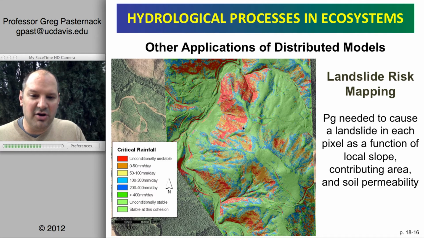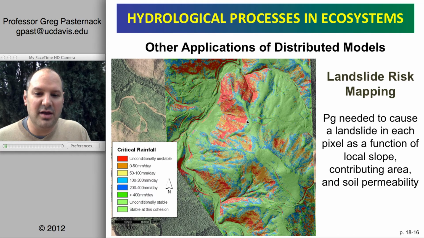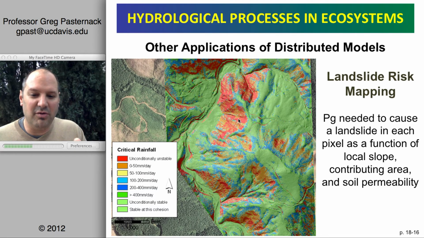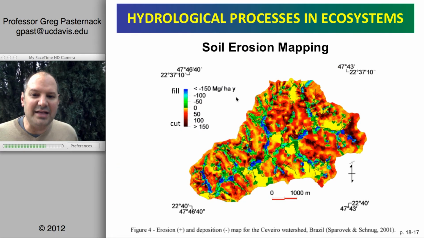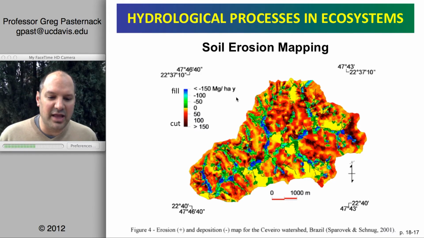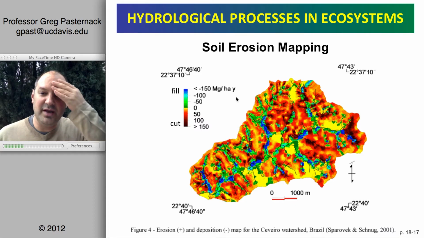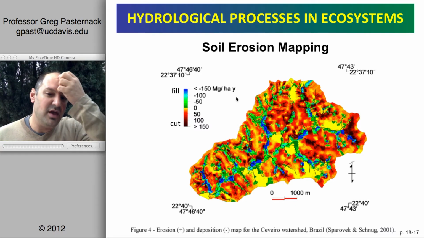So you can see here that there are these very steep slopes on the side slopes of this hill, and a mountain, and they're quite unstable. And then around that, there are areas that, given enough rain, would trigger. And then the last example I'll show very quickly is that for a flatter landscape, you could look at the risk of soil erosion.